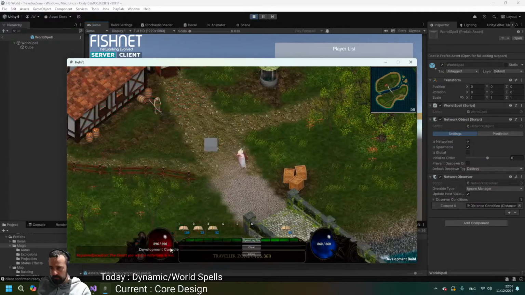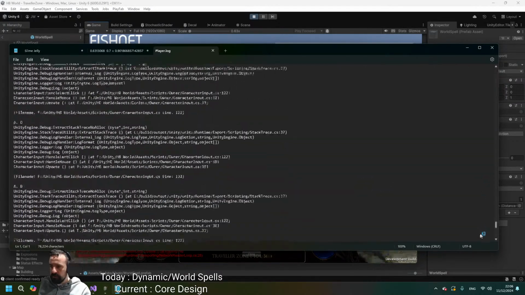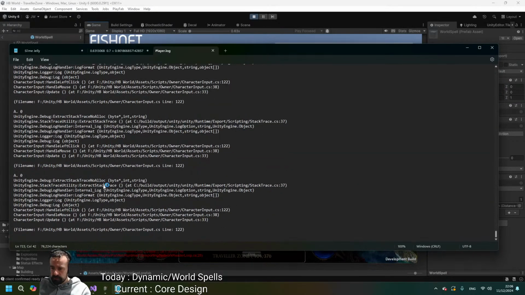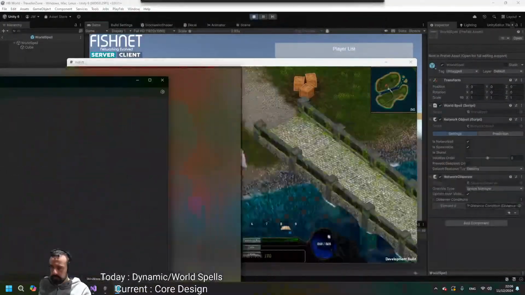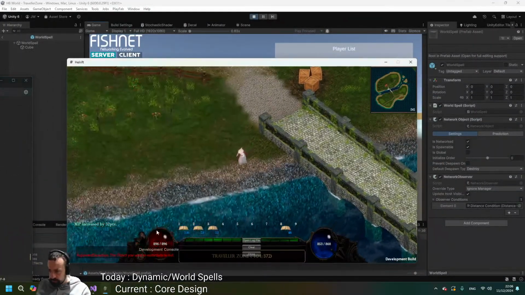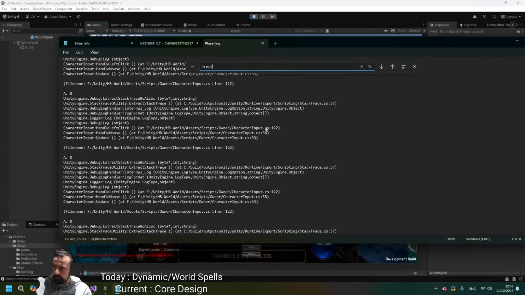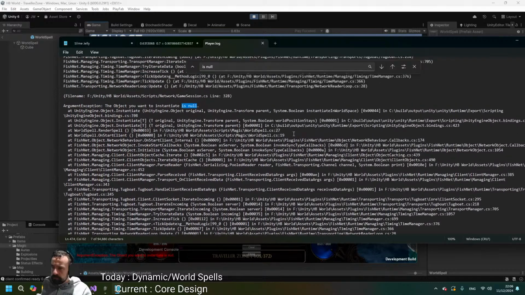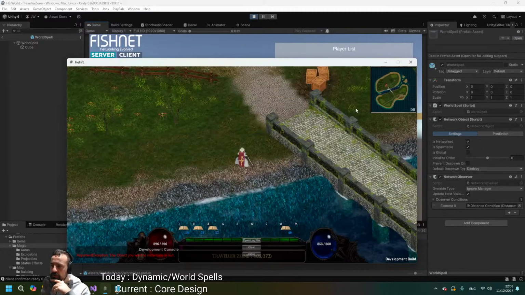Okay. Well, I mean, the first part works. The second part is probably just complaining about the dynamic effect doesn't exist or something. What does it say? Yeah, this is just where we're trying to render the spell, and that just doesn't exist. I didn't do a null check on that.